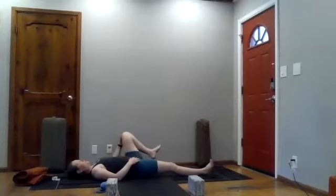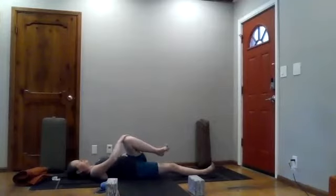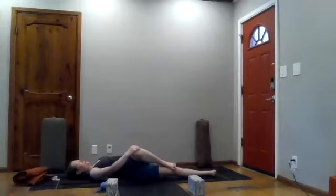And now draw your knee across your body. Take a gentle spinal twist, drawing your knee over to the left side. And from this place, take your right hand to your low back, to maybe that place where your SI joint is. Sometimes that's hard to figure out here. That would be where your sacrum and your hip bone connect. Take a really big breath.